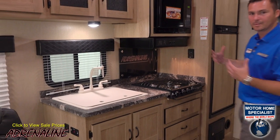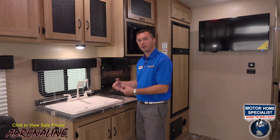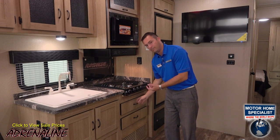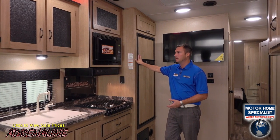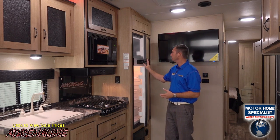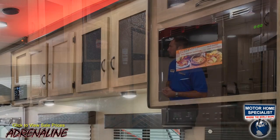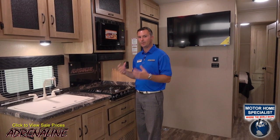Transitioning to the kitchen: first thing you notice is a nice double-bowl sink with a cover you can use as a cutting board or extra counter space. Above that is a standard convection microwave. We do a three-burner cooktop, which allows us to include actual drawers on ball-bearing drawer guides and more storage underneath the sink. In the corner you'll find an eight cubic-foot Norcold refrigerator — the double version with freezer on top and refrigerator on the bottom, featuring ergonomic door handles so nothing impedes storage space when your vehicles are inside the trailer. Above the microwave there's even more storage cabinetry throughout.